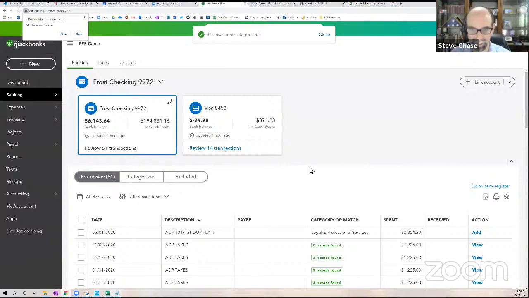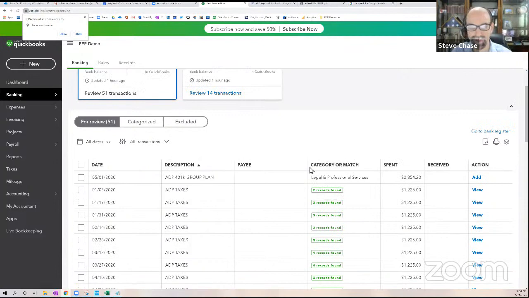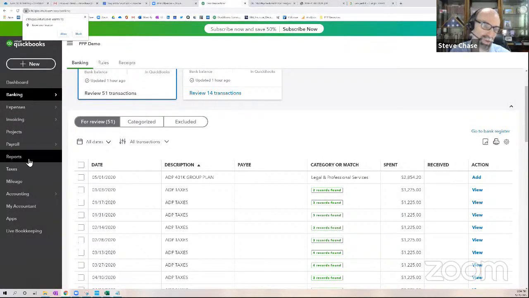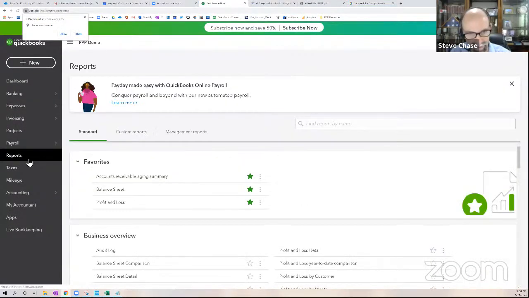All right, let me pause here. Show you what I just did in about 10 minutes or so. I coded a bunch of things. If I were to click on this magnifying glass, I could easily find what I just coded, right? That's a whole lot of time I just saved. In the old days of bookkeeping, you would have had to type each of these dollar amounts and dates and all that. Well, let's just run a quick P&L by month to see how it's looking so far.